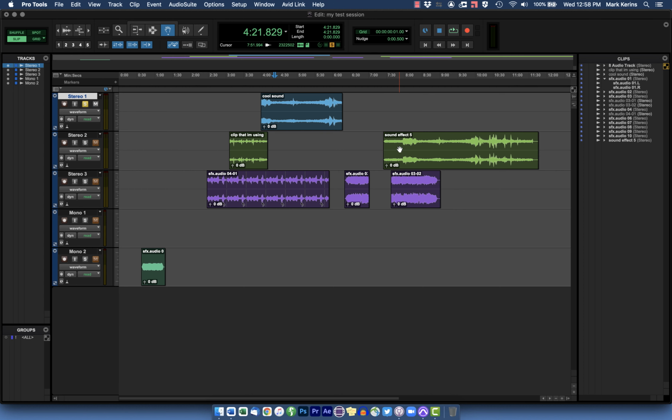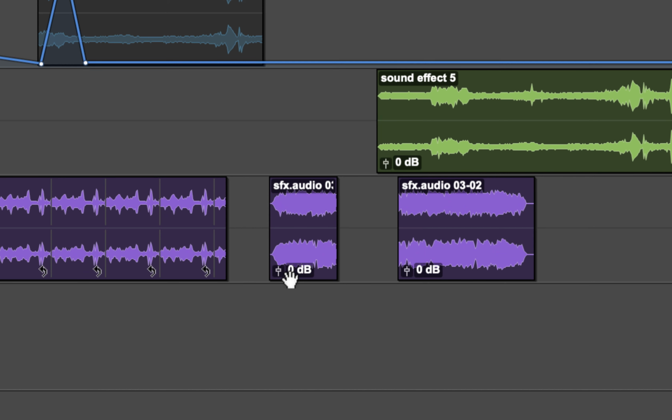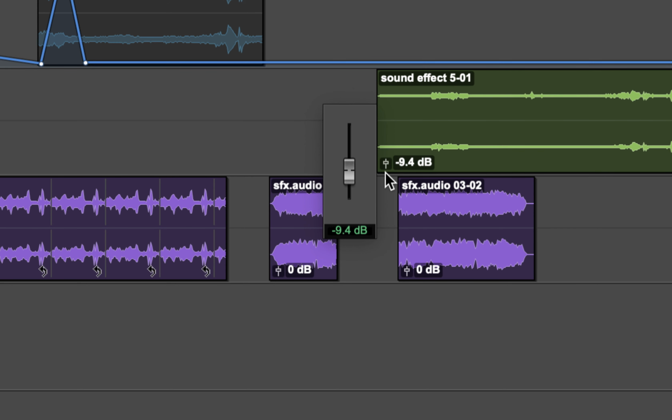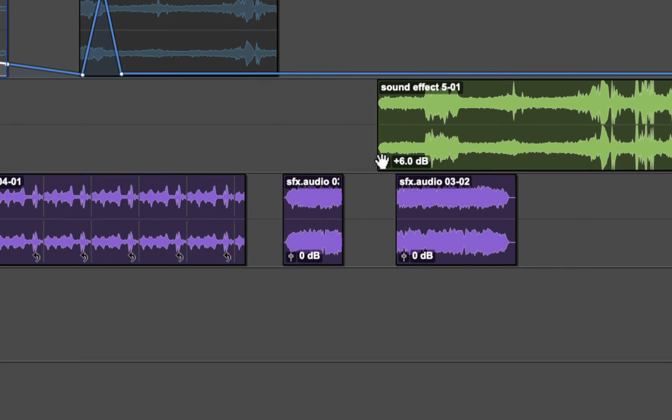The other way I can affect volume is on a clip level instead of on a track level, because you notice when I did this, this is affecting the original track. It kind of doesn't matter what audio is in here. I could take another clip and throw it in there, and it would get that volume automation or volume keyframe put on it. If I want to affect the volume of a clip, I can grab this little slider here that's on the lower left of every clip in my session and make it louder or make it softer. And you'll notice the waveform is changing, but this is not a zoom. You'll notice it's only changing on this clip. This is actually showing me this is getting louder or softer as I adjust this. So that's a quick way to adjust the volume on an individual clip.